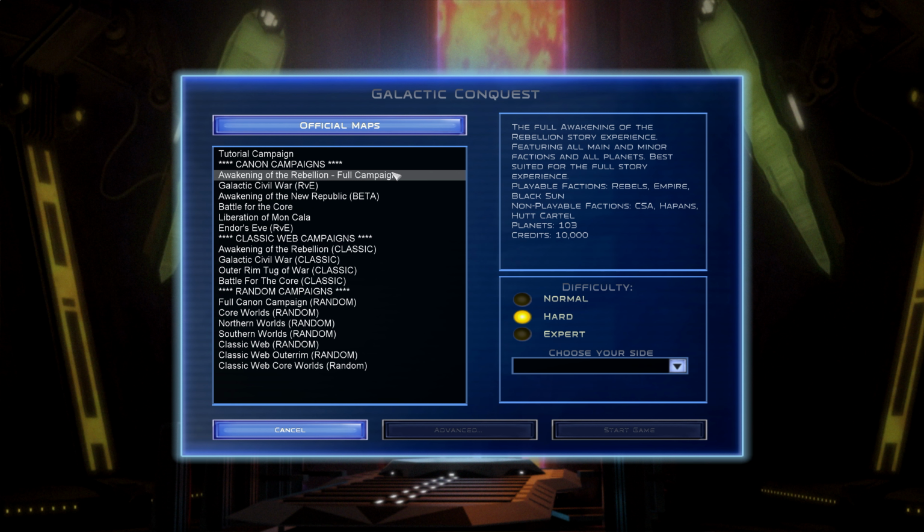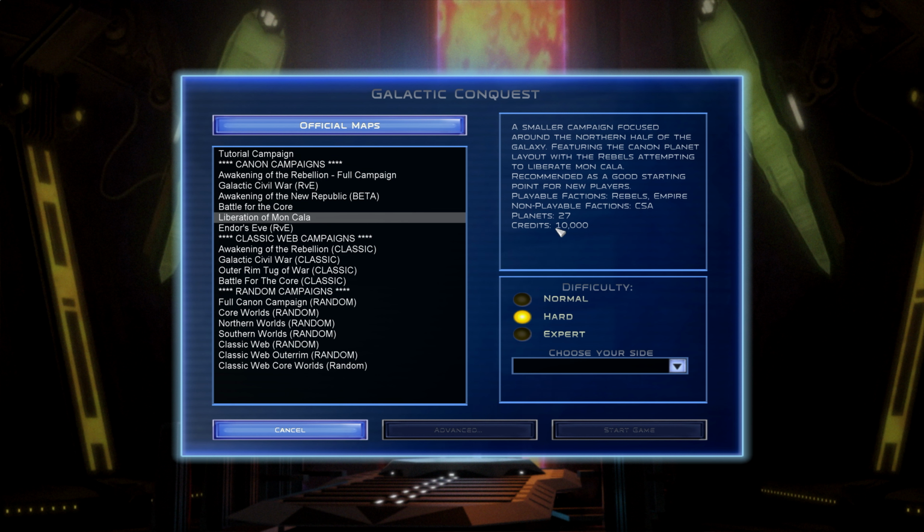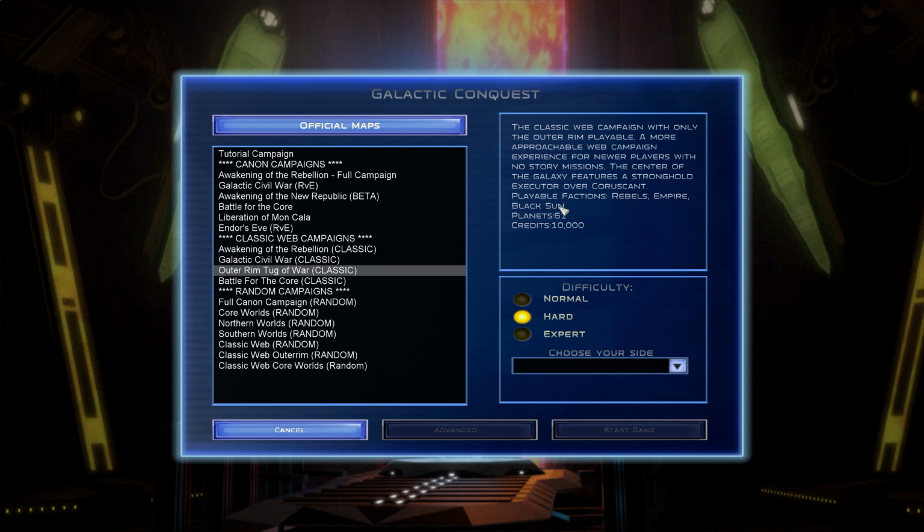That campaign is the most recommended to play, especially when you're first starting out in the mod, but perhaps you're looking for something smaller. Well, Awakening the Rebellion certainly has what you're looking for. AOTR provides many other small and medium-sized Galactic Conquest maps that each have their own starting and ending points.